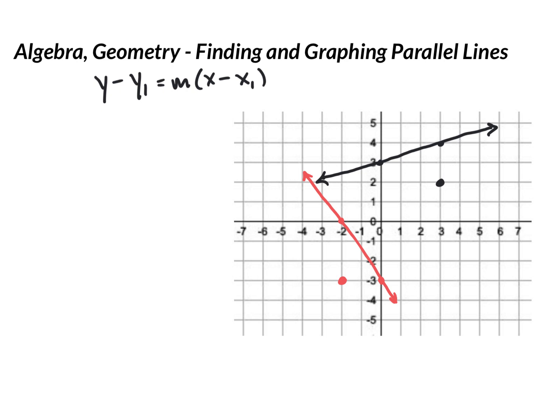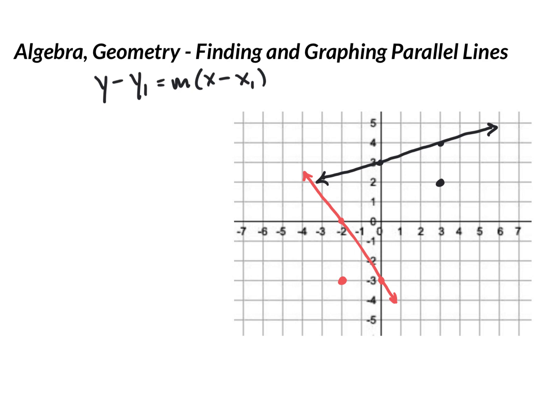So you can see I'm going to do two examples. I have a black line and then I have a black point. And I am going to make a line that is parallel to the black line but goes through that point. And I'm going to use the point slope form. This, I think, is the best way to do these problems, and certainly you can turn it into slope intercept very easily. I can talk briefly about that.